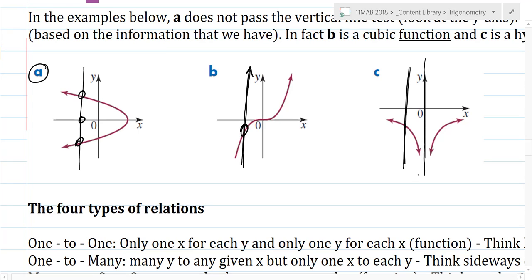If you are on your graphics calculators or Desmos, neither of them will do relations. They will only do functions. So if you try and plot A, you put in the relation for A, it will actually only give you half a graph. Desmos will give you this half of the graph. It won't give you that. That will be gone. So you have to do other stuff to get the other part. It will only draw functions. So that's functions and relations.